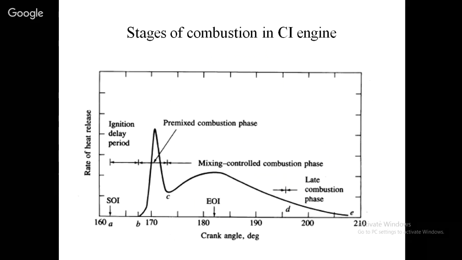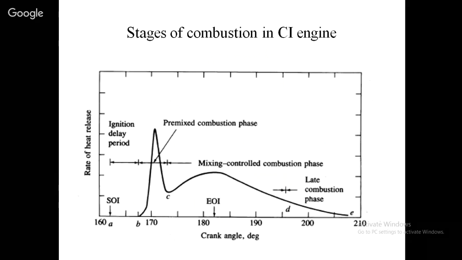So A to B is the ignition delay period, due to the delay in the start of ignition, or in the start of the actual combustion process. Point B to C is the very sharp, uncontrolled combustion phase. From point C onwards, we can see that there is no sharp rise. There is a smooth flow of energy converting from chemical energy into thermal energy, and this phase we can assume goes up to some 195-degree angle in this diagram. So point C to D is the controlled combustion phase.